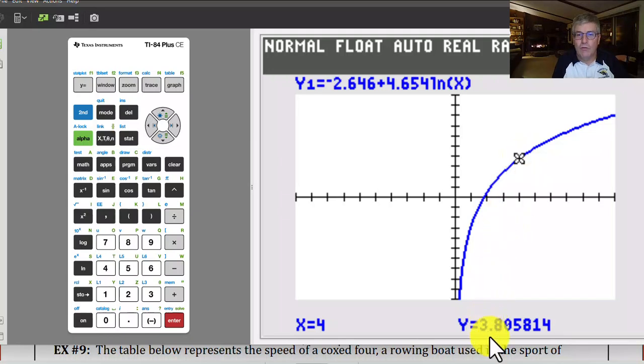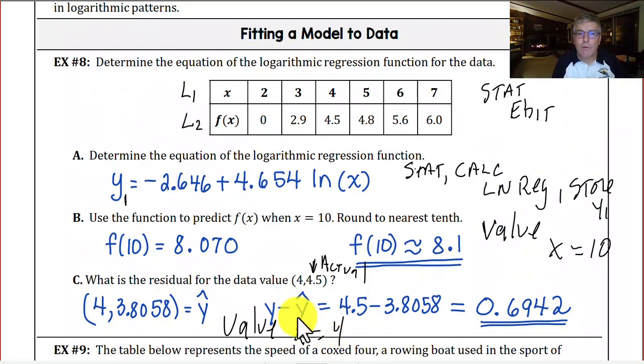So we'll do a little subtraction, 4.5 minus 3.8058, and we get a positive 0.6942, and that is our residual for that particular data point.